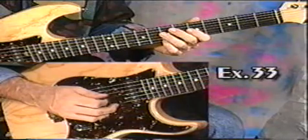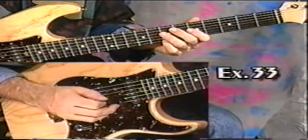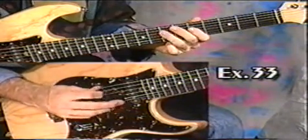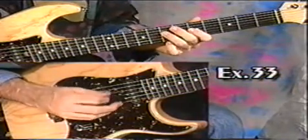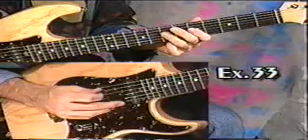Okay, this next example is in A minor. It's a straight feel now. It's another example of the bubble picking, but we're going to open it up halfway through. 3, 4. You can play along if you like.